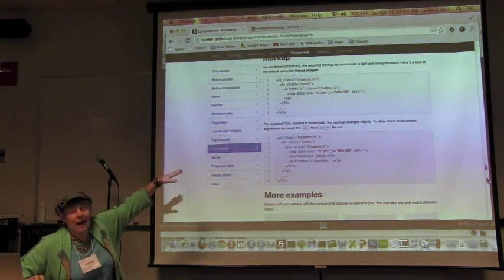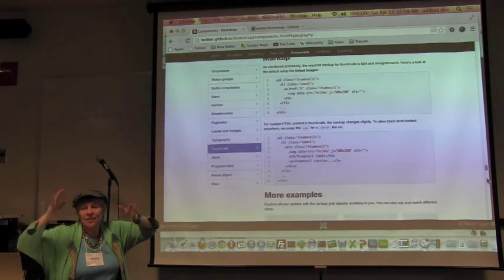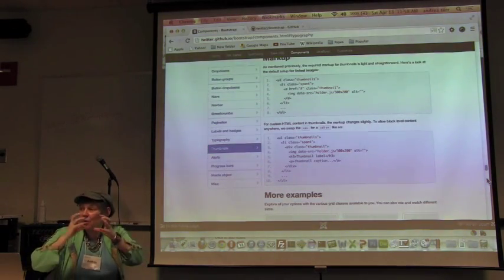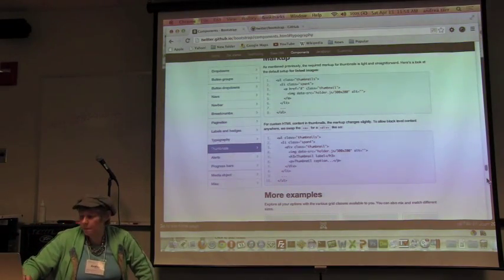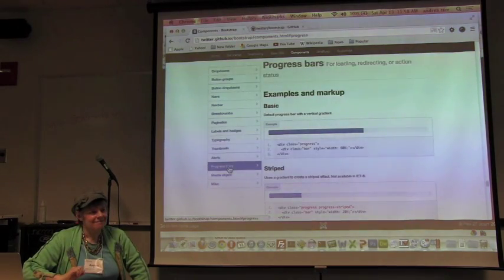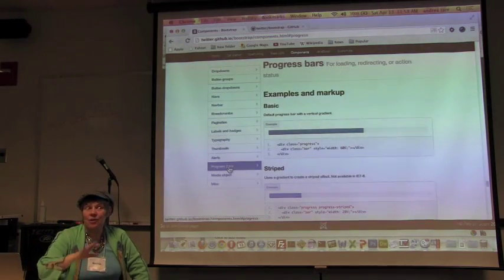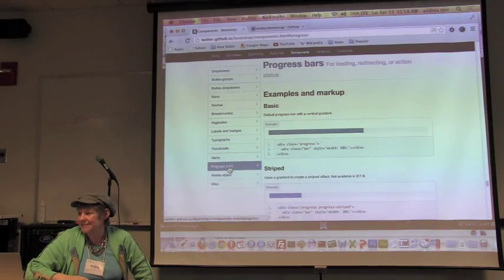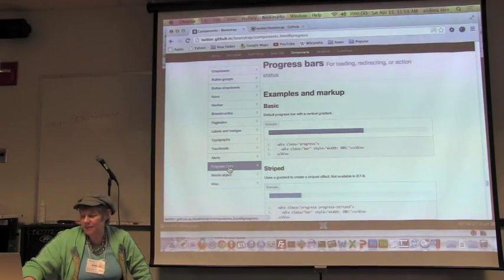You have a UL in there, have your list, you define it as thumbnails, here are the spans I want to do for the different things, and it'll set the whole thing up for doing what you need it to do. It has progress bars, so you can just specify, it does all the JavaScript that you need. So a lot of this is activating JavaScript just by giving it a class. So that's where it can make it really easy to do some of this stuff.